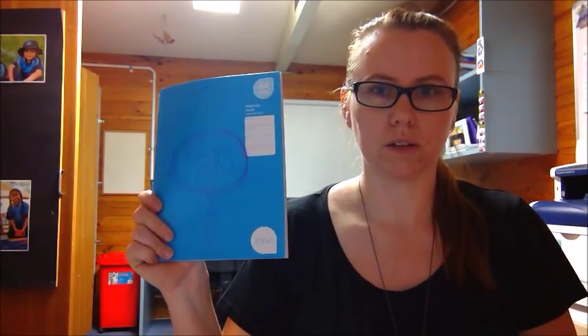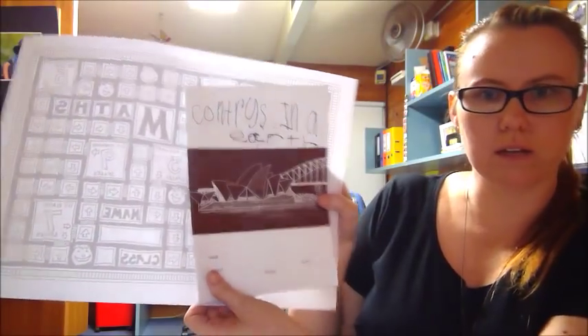So what I'm going to do is attempt to put the camera at an angle where you can see me covering the book. I've just grabbed some random books from my house with my son — he has these books to draw and write in. There's a standard exercise book, this one is seven millimetres, 64 pages, so it might be a tad smaller or bigger but it doesn't matter. Actually, here's a proper school one — I'm going to switch to this one. You can see when you put it in there, it does have some edging around it, it's a bit bigger. And I'm going to show you how I do that.